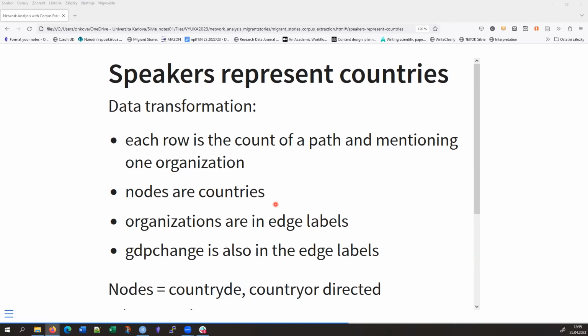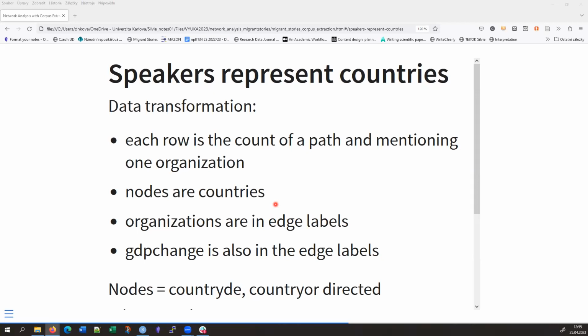So how about if we try to declutter the graph again, not focusing on individual speakers, but making a frequency table where each row would contain the mention of an organization, the name of an organization, then the path with which it was mentioned, so that it was mentioned by people on that path from the origin country to the destination country, and then in another column, how many these people were.